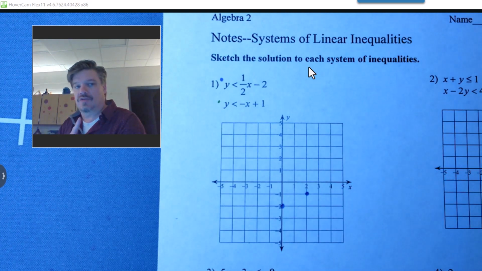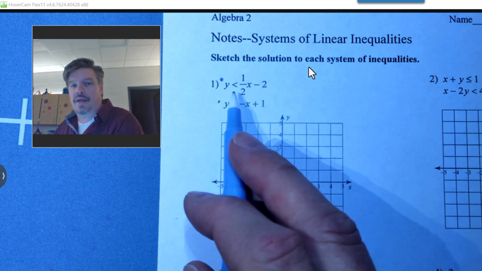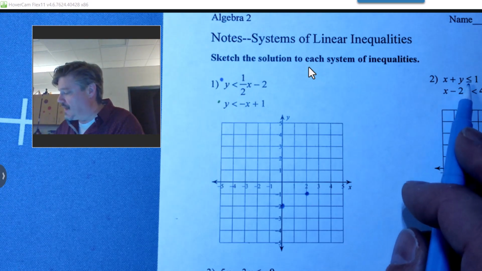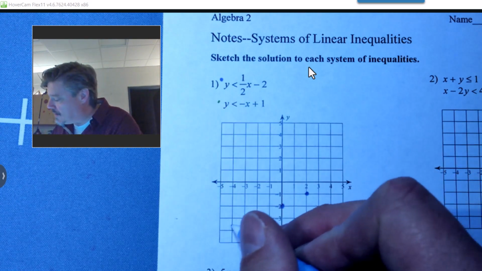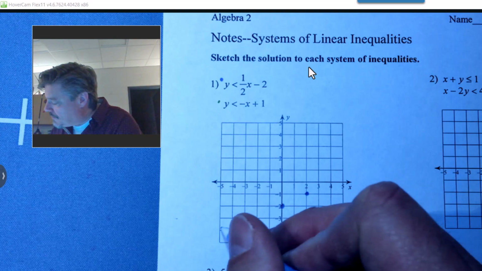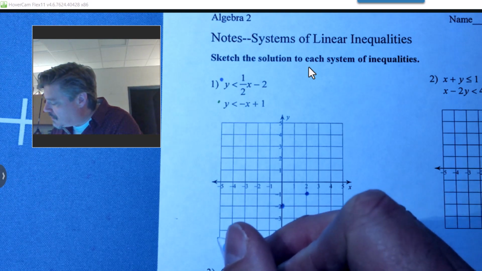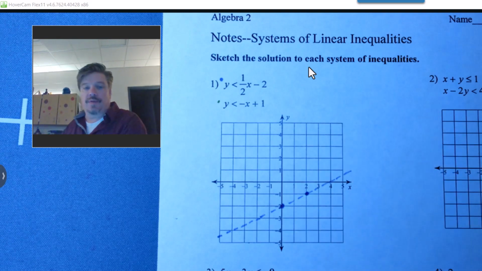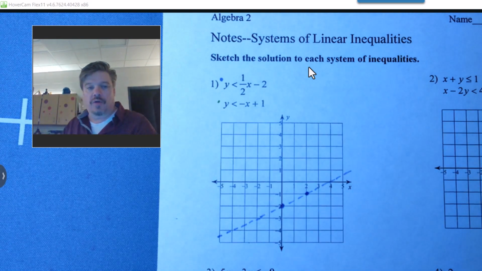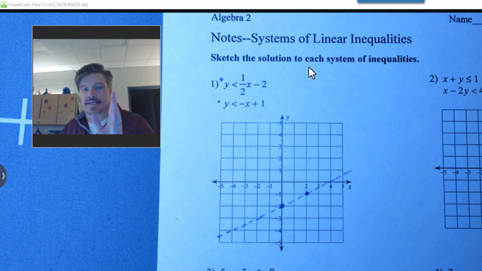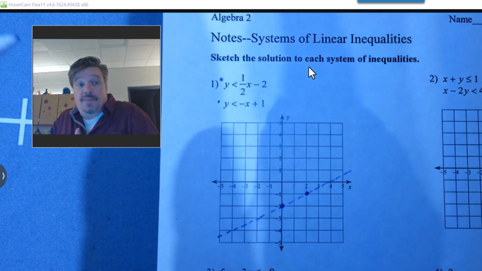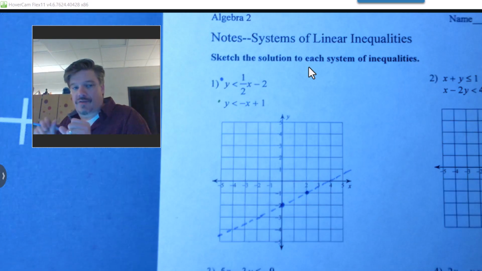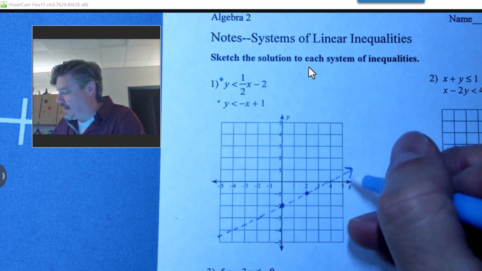Now, here's what's interesting though. Because it's an inequality without a bar, okay? This guy has a bar here, we're going to treat him differently. This guy does not have a bar. So what you would do is draw a dotted line through the points, okay? So take your ruler and draw a dotted line because it does not have a bar. That means you can go up to it, but you can't touch it, okay? Like an electric fence. You can go up to it, it's turned on, so you cannot actually touch it, okay?